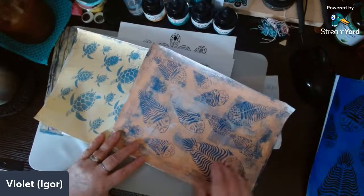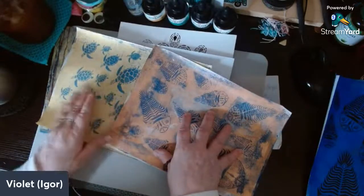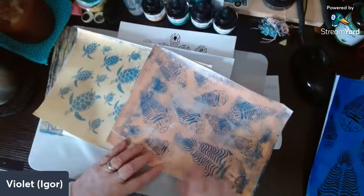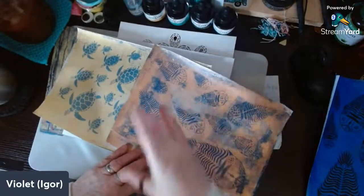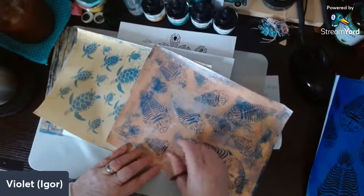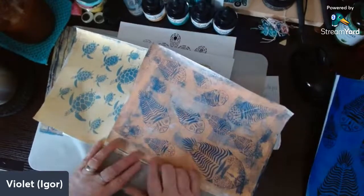Which is where my mind is going, of changing the size of these turtles, so that I can cut out a piece to put on a card front. And the same with the trilobites. I may make these even smaller in an area, like a 5x7 or smaller, 4x6 would be good to make a postcard size. I love this design, both these designs. They're just beautiful.